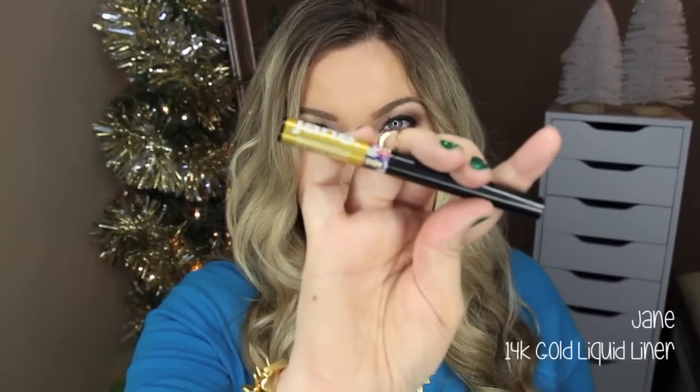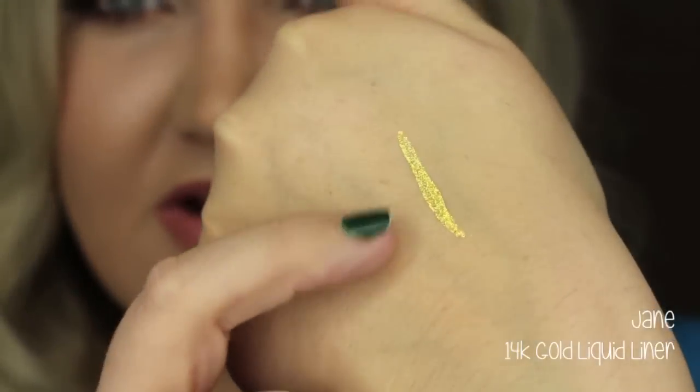This is the 14 karat gold water resistant liquid eyeliner. This thing is yellow, no joke, but they have so many different colors and they're so vibrant and metallic. You guys, okay, so I did a black winged liner, and this has such a fine tip on it, and it makes it really easy to get precise. I just put it right on top of that black, and it was a pop of gold, sparkly, beautiful liquid liner that just added that fun extra thing, like what is she wearing on top. So there is that liner right there.